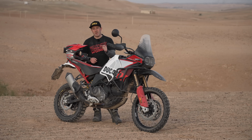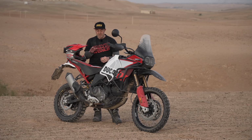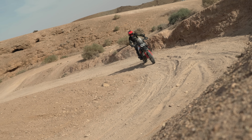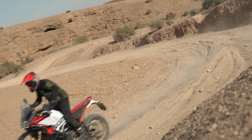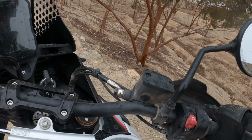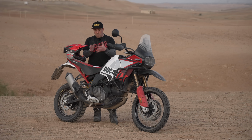That's a tall seat. The only bike I've ever ridden that's bigger than this was a BMW HP2 Enduro, I think it was, in about 2008, which was 920. Now this seat, you can throw this away and put the standard DesertX low seat on, which will drop it to 880, 875, I think it is, which is still a high seat. A few times I've struggled riding off-road because you can't get to the side stand, and I have to flick up the side stand, throw one leg over it and get riding. But that's the compensation you've got to make for having such an amazing bike off-road.